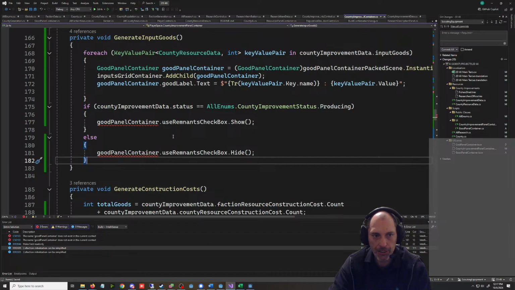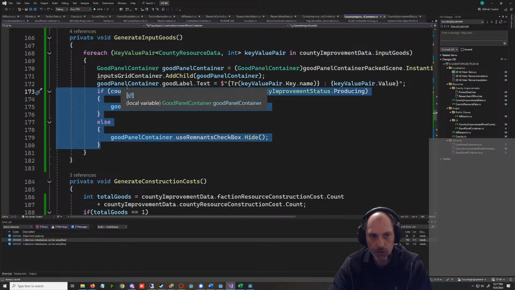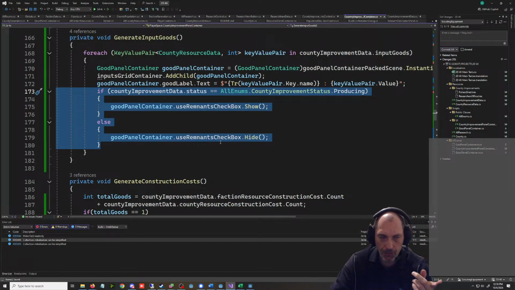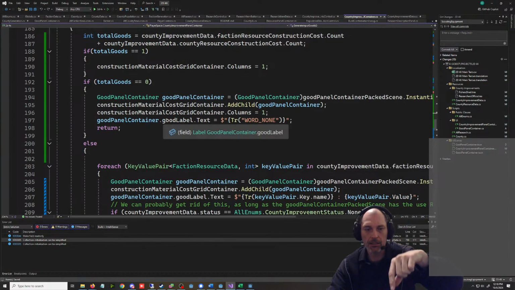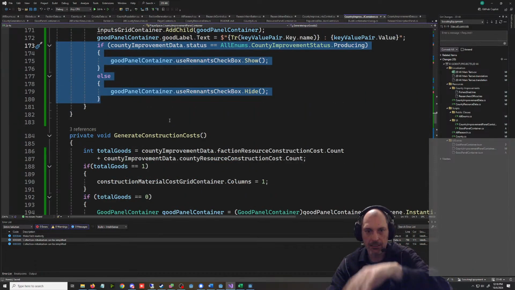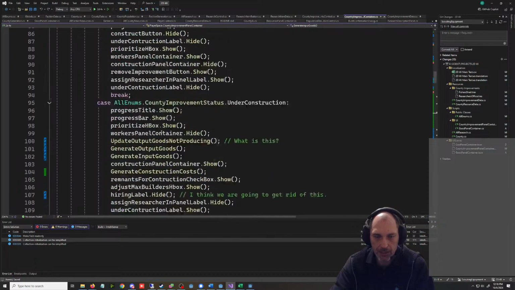Oh, but we needed it because it wouldn't fit. Or I mean, it doesn't know what the good label is. So we got to fix this. We got to fix all this. We got to make this one method that works. We could pass in something into the parent and we can make this much smaller. There's too many of these things. We got to fix all this.